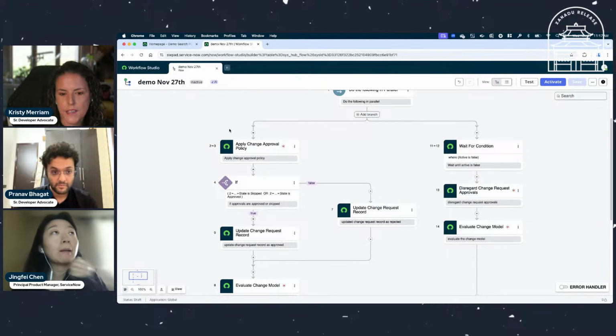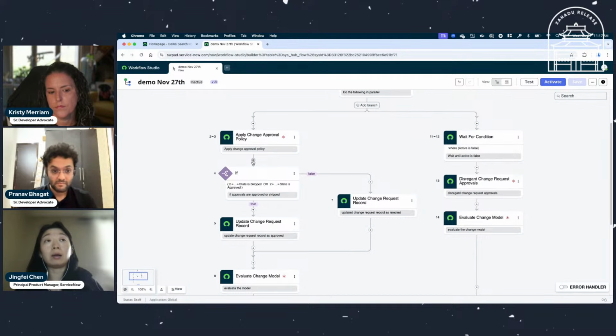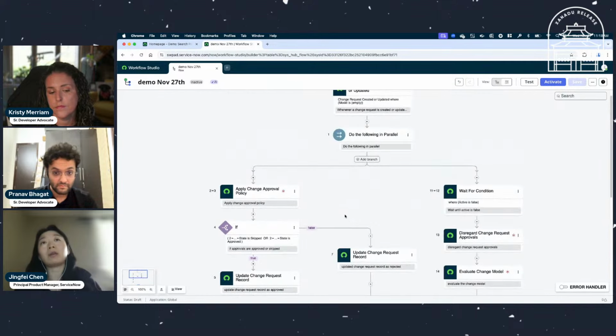Very cool. Is there anything coming, and maybe this is something that you're going to cover in a minute, so I apologize, but is there anything coming in the future that allows you to use GenAI to modify an existing flow after it's been created? This is also in our roadmap. The flow recommendation will be part of it. I don't have it in this environment, but usually as I'm clicking add new action, or clicking the add right here in the middle or at the end, it will show me the recommendation. So as I'm continuously building the flow, I should also have some GenAI help there.